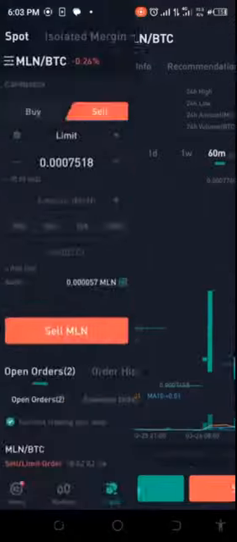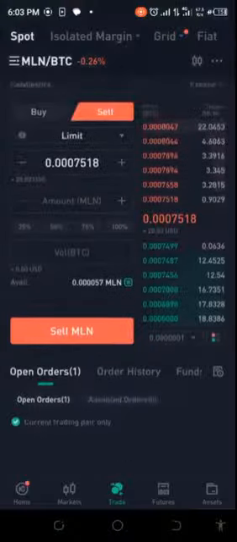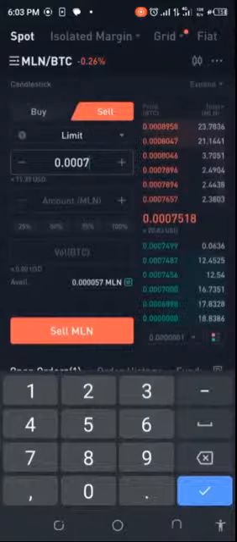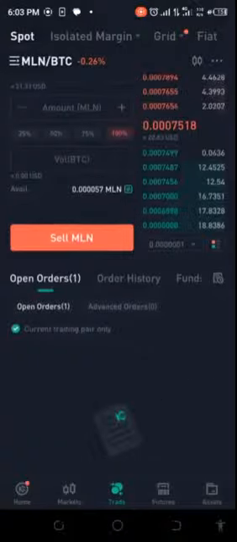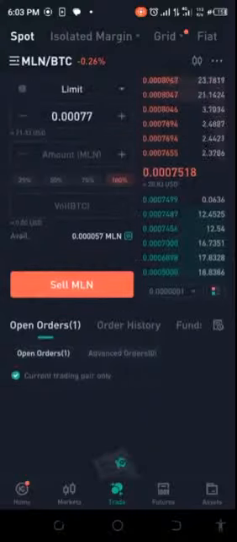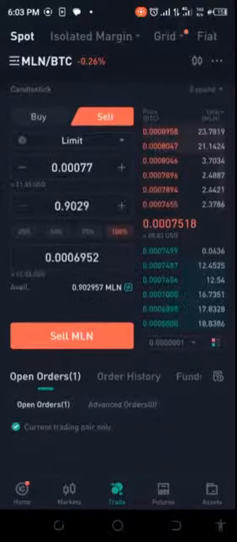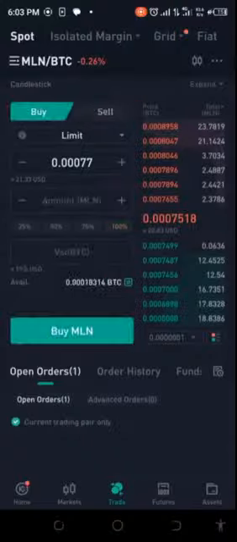I'm going to go ahead and try this. Let me cancel this, right? And then let me place this price at 7.7. I don't know, I'm just trying to see whether this is going to work. Wait a second. Did I just sell all of that? It looks like I just sold. It just looks as if I got all my MLN sold. What am I saying?